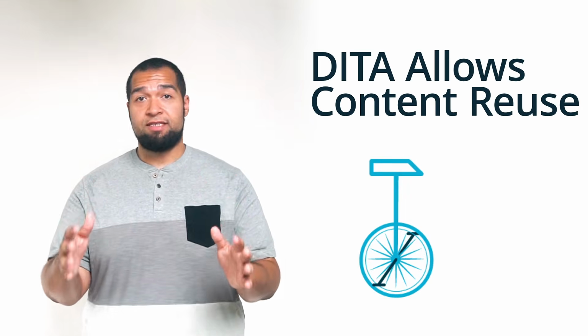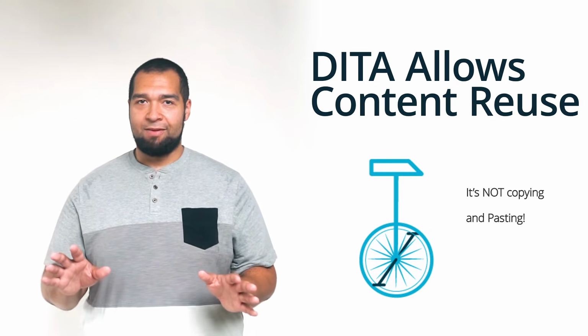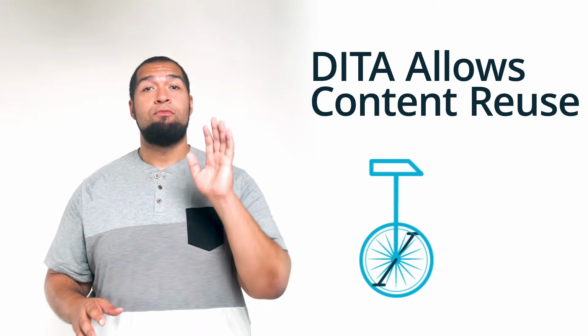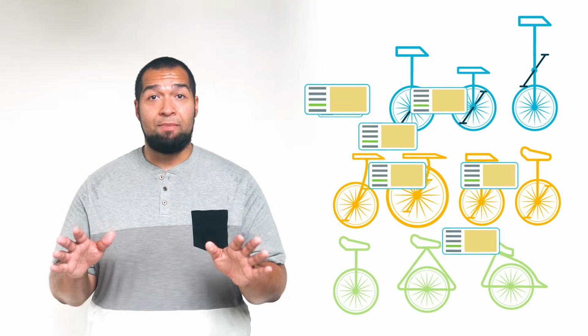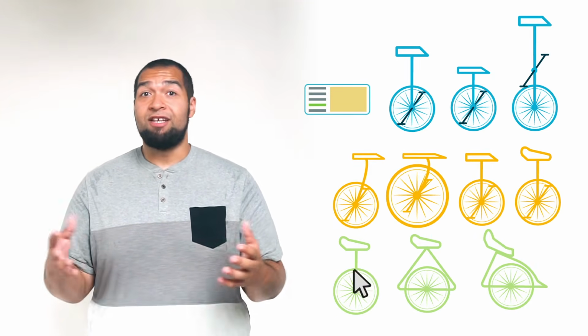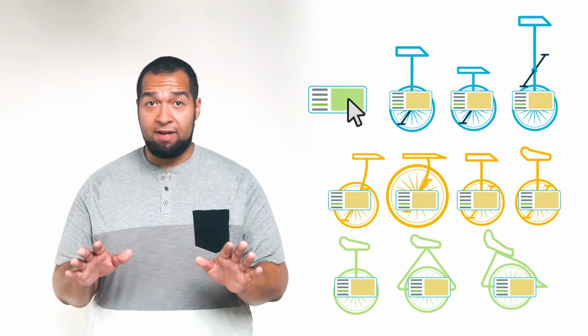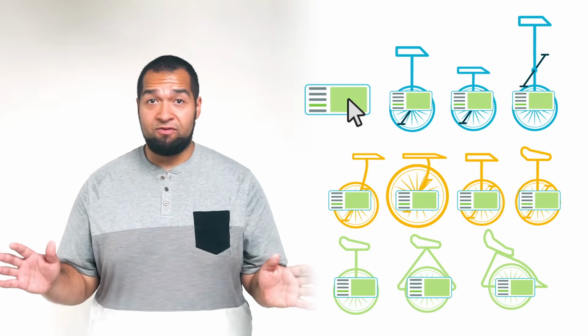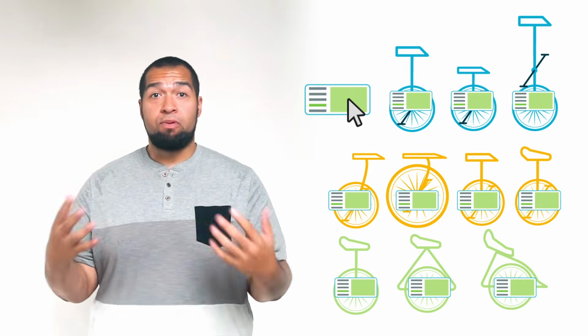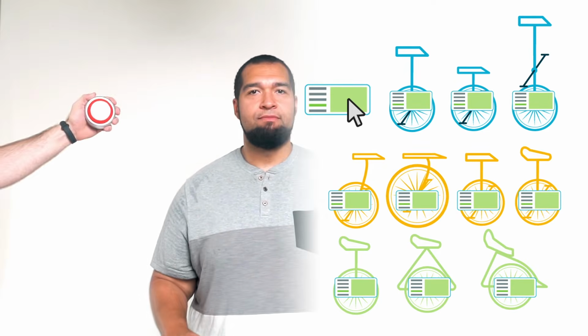But the advantages of DITA don't end there. Remember our unicycle with all of its unique parts? The reason we use concise, self-contained topics is because DITA allows content reuse. Content reuse is not copying and pasting. When you reuse a topic, you are actually referencing an original, not replicating it. If you have 10 unicycles and they all use the exact same axle crank assembly instructions, you can reuse that topic in all 10 documents. Cool. But now let's say that your axle crank sourcing has changed and you're using a new manufacturer. Make your update to the original topic and the update will populate in every document you've reused that content. And now that you've made the change, you probably have to republish your documentation. No problem.